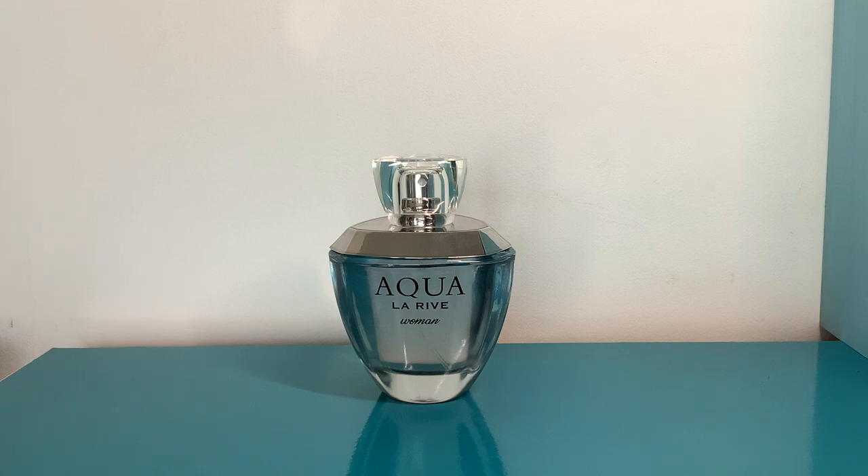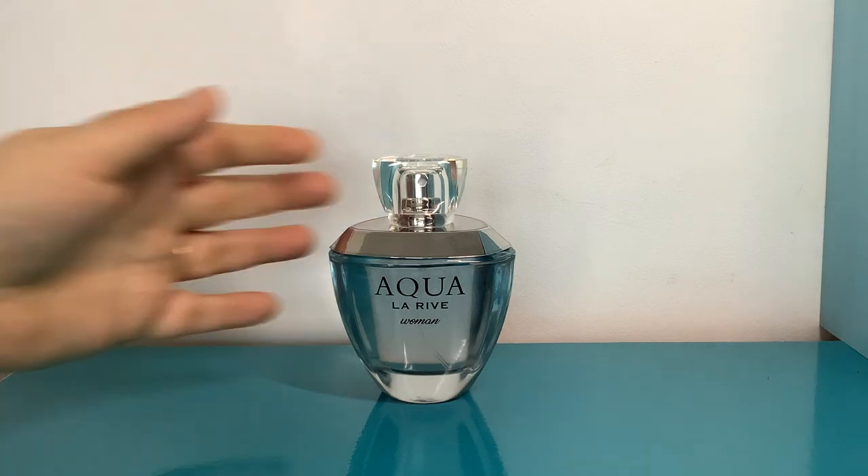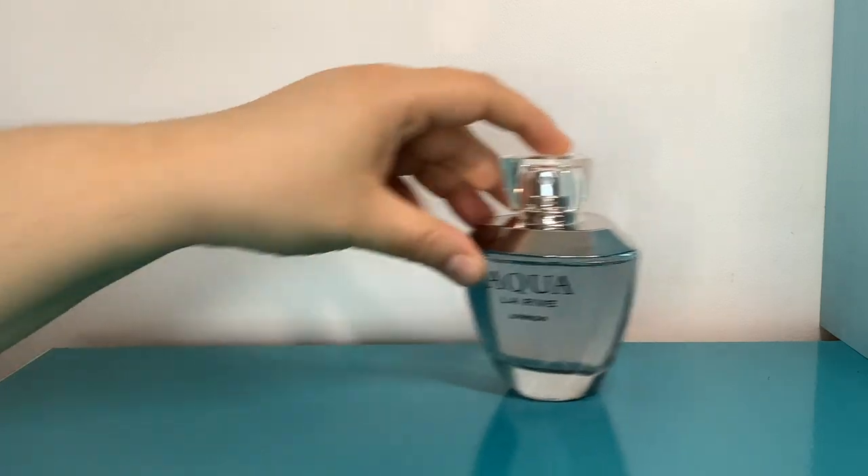It gets too heavy in the jasmine and peony for me, and I don't really like either of those flowers. You can definitely tell there's brown sugar in this. It's very similar to Acqua di Gioia by Valentino — a really good budget alternative that lasts quite well and is very subtle, skin-scenty, and summery. It just isn't quite my thing, so it's going on eBay.